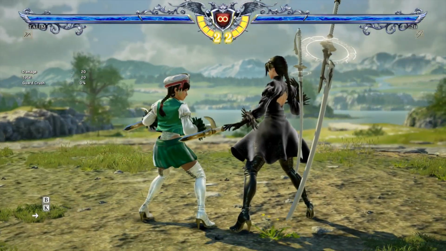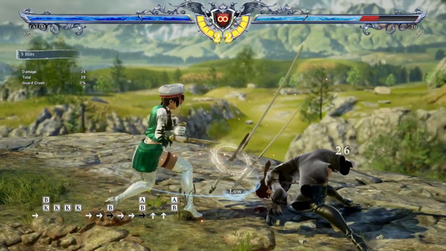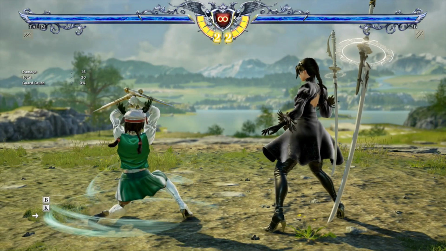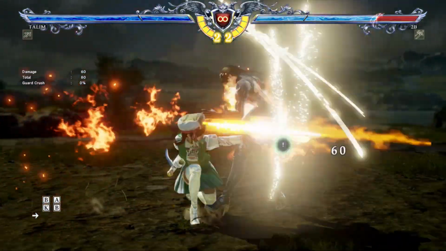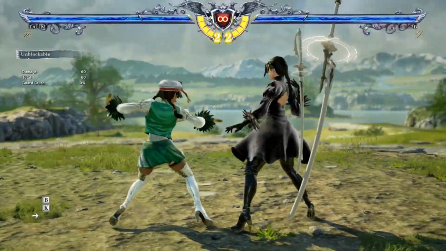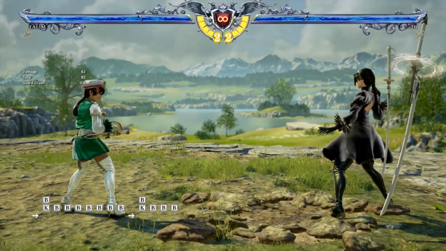And you also have Wind Fury K, which allows her a small juggle and Oki pressure situation. There's also an unblockable with Wind Fury A+B, but it's just a slow, telegraphed unblockable, so you're better off just trying to nail the opponent with Wind Fury B instead.